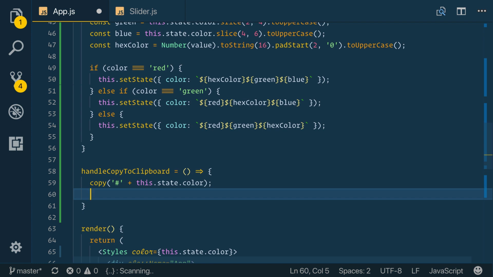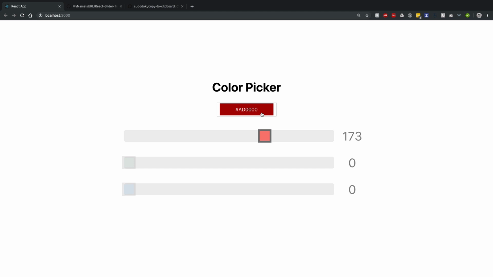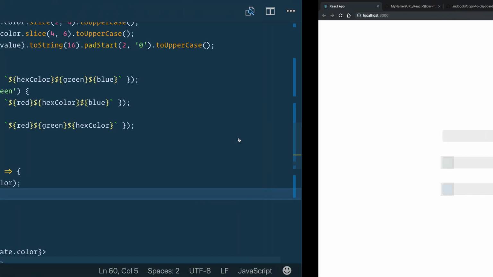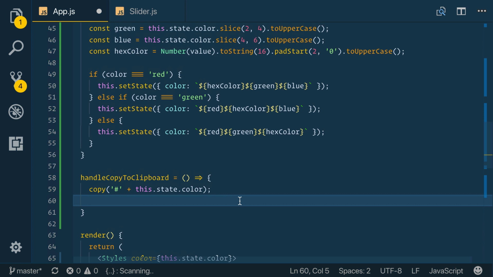And then we want to show the text when we copy. So if I come back over, it's looking a little better. If I click that, I think that'll work. If I paste it, nope, that didn't work right. That's all right. We'll keep moving along. We'll figure it out as we get there.